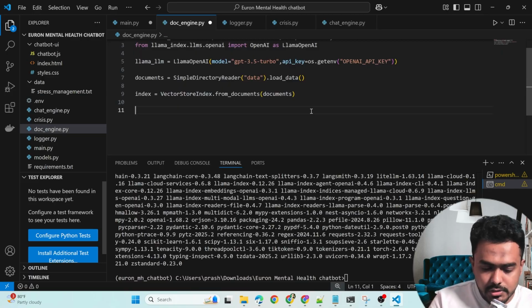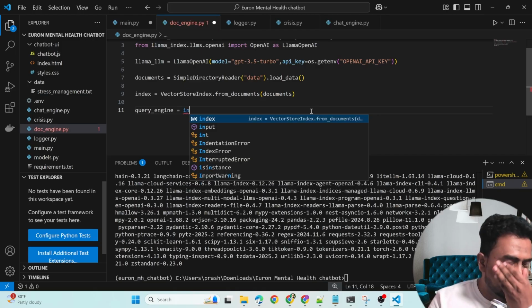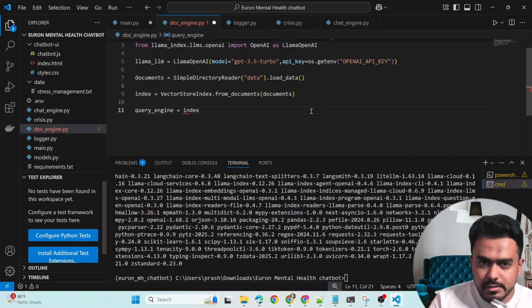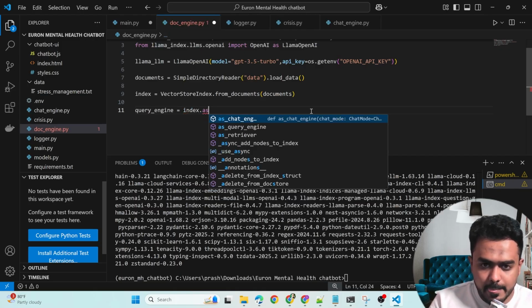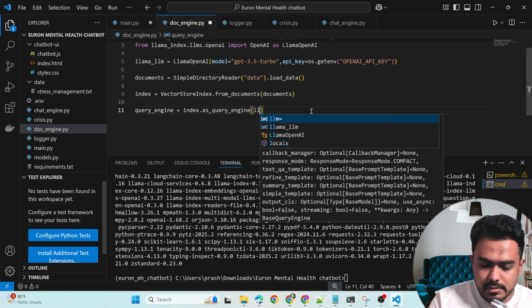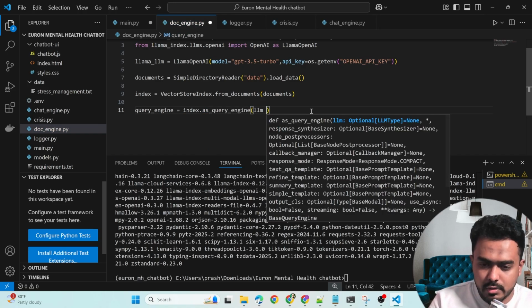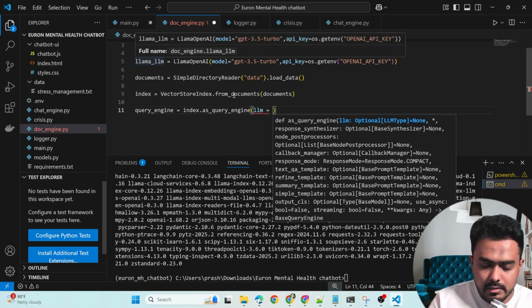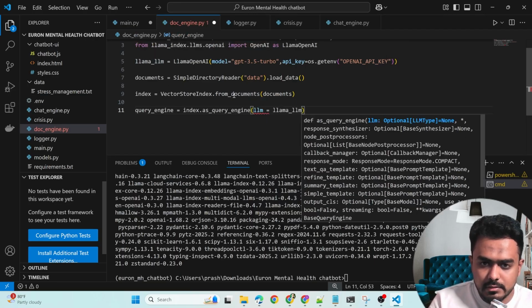Next, let's create a query engine. Let me define query_engine, and I'll call the index which I just defined, index.as_query_engine. Here we need to pass the LLM. The LLM is already defined on the top, this is the Llama LLM.